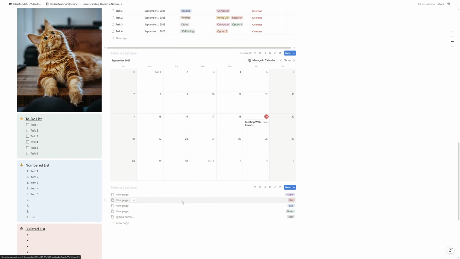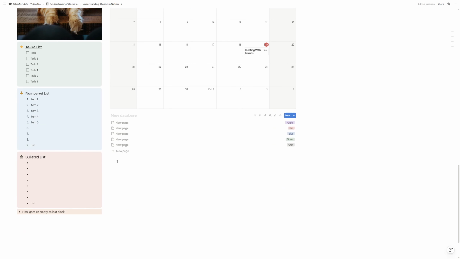Underneath that, we had a cats database, we will rebuild that. I will hit / pick inline database, and rename that to cats database. I will rename the name property to cat and then start adding our cats.